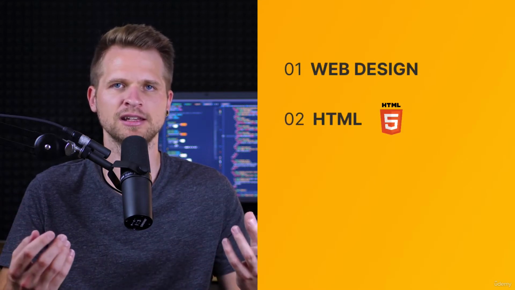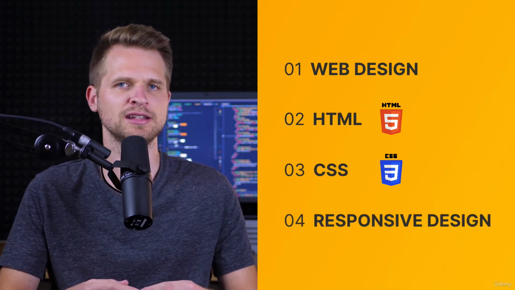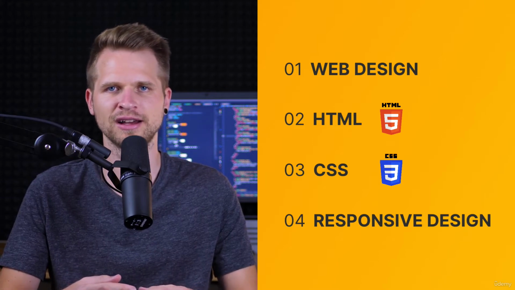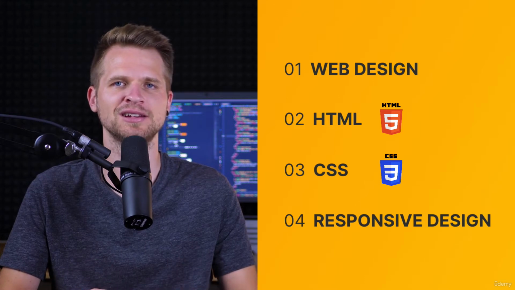Now, as the name of the course says, this course is all about using the languages of HTML and CSS to build beautiful, responsive, and also real-world websites. And so this course basically covers 4 big topics: web design, HTML and CSS of course, and responsive design. And this course is, in my opinion, the very best way of learning all this that you will find anywhere. So really, you have come to the right place here.